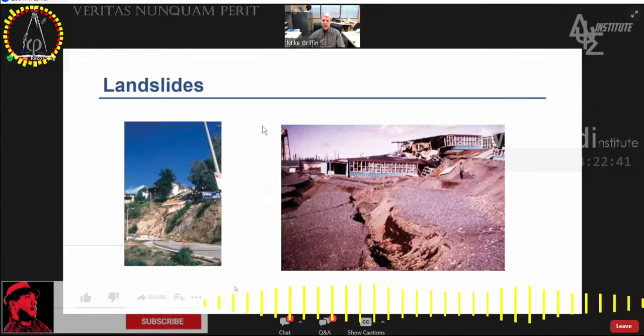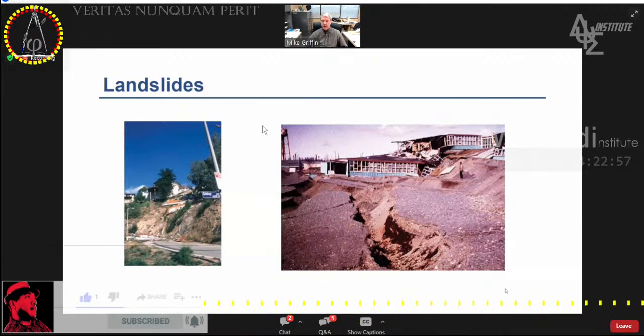Landslides, this is a localized effect. And so you can imagine if we've got slopes that are steep, formed of poor soils, we can actually engage these and then cause failures. The one on the left is from the 1994 Northridge earthquake in Southern California. And the one in the center is Government Hill in Alaska during 1964 in Anchorage.